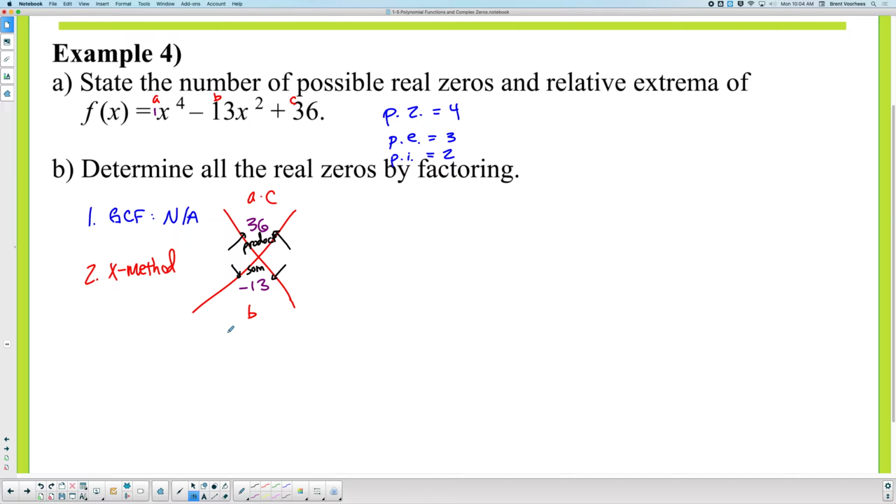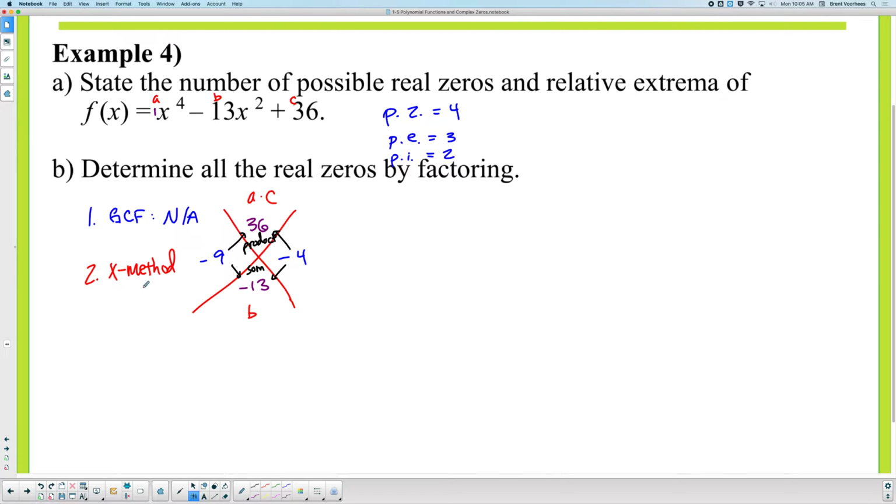Now, which one can combine to give you a 13? I hear 9 and 4. Those are the only ones, out of all those numbers, that can give you a 13 somehow. Think about it. 1 and 36, that's either a 37 or a 35. We'll put in negatives in a second. I do that last. 2 and 18 give you either a 20 or a 16. 3 and 12 give you either a 15 or a 9. So you go through that: 4 and 9. Now how do I make it a negative 13? Both negative. Okay.